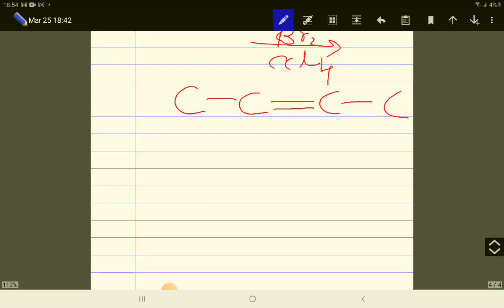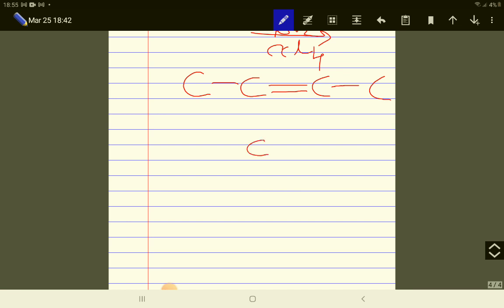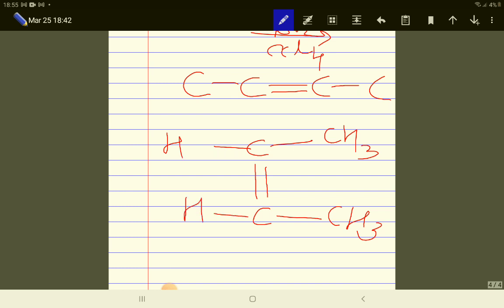So let us draw it more neatly. It looks something like this, right? Carbon, carbon, and here you get your CH3. So this is our CH3, and this is H, this is H. I already told you that anti refers to the addition of bromine or any other atom on opposite sides of the double bond, but here we are adding on the same side, so we refer to it as cis addition. So here we saw that it is cis-but-2-ene. Now when we react this with Br2 in the presence of CCl4, what happens? So now let us see.